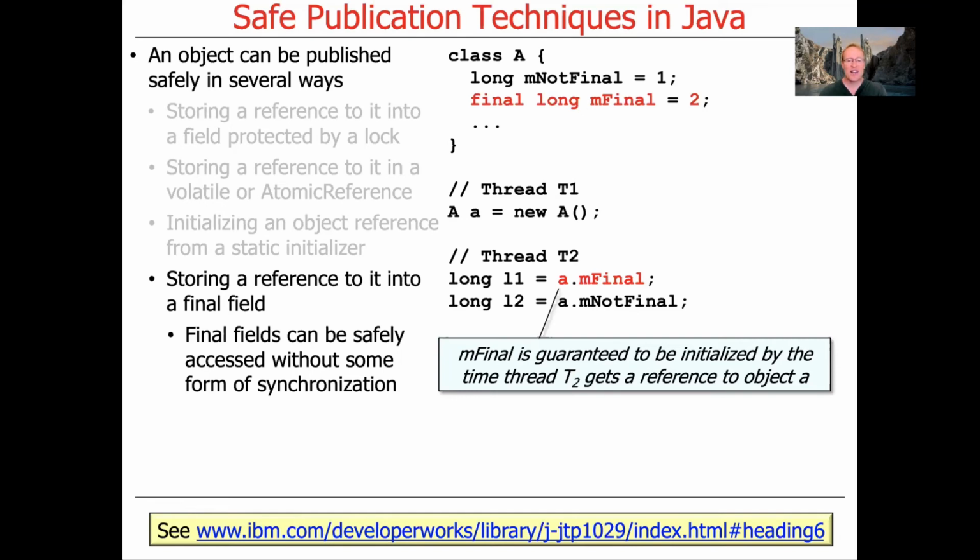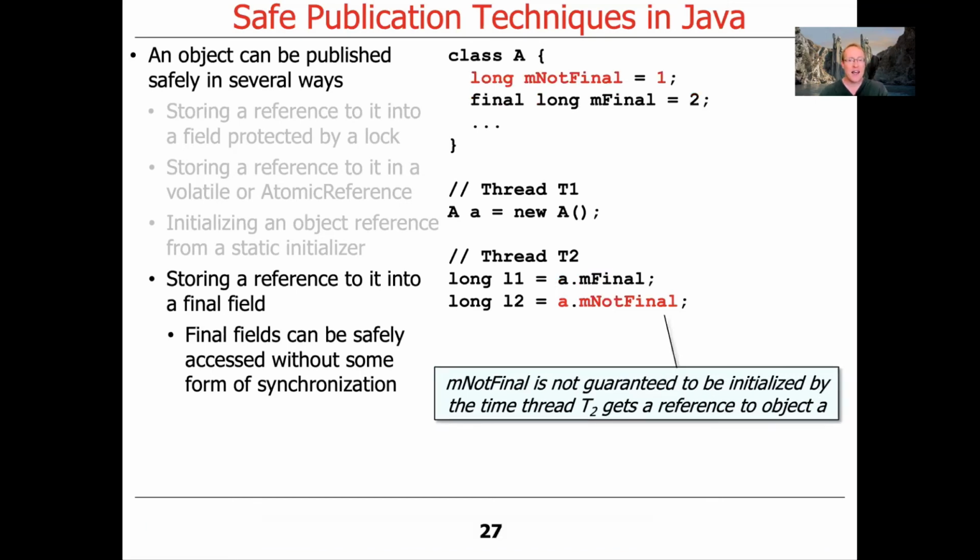So as you can see here, if we define ourselves class A and thread T1 will make an instance of class A, and then thread T2 will say a.mFinal, then it's guaranteed that it'll actually read the value of mFinal, because that was initialized when the system was created or was being brought into its initial state. And so you're fine. However, if you try to access a.mNotFinal, no guarantees are made because it's not a final. So it might not be properly propagated throughout the memory hierarchy in that case.